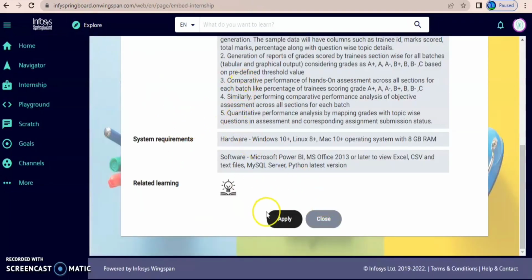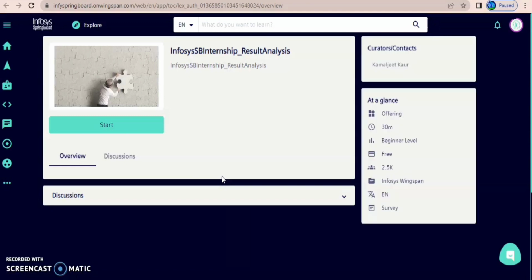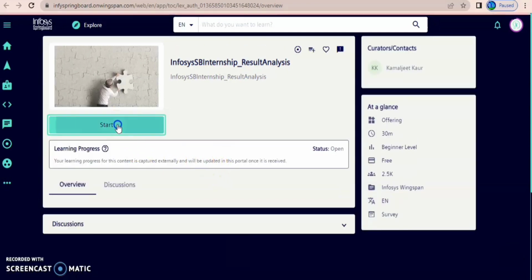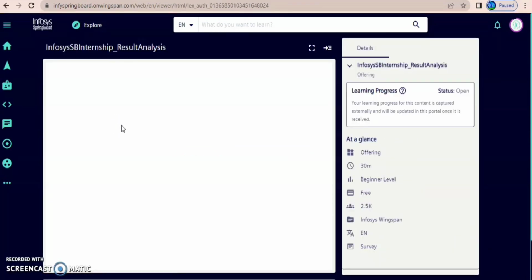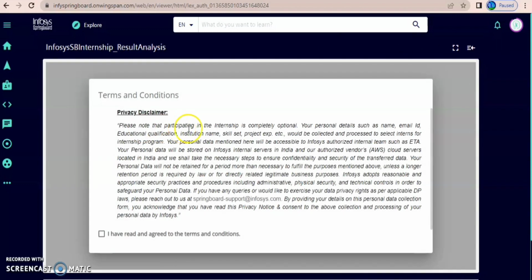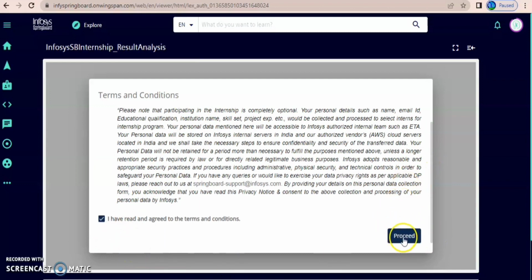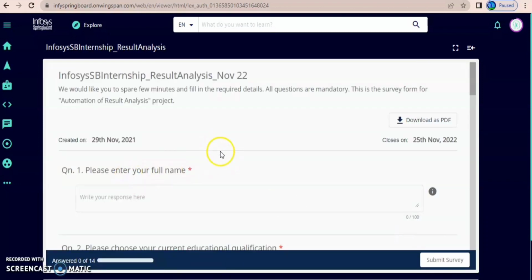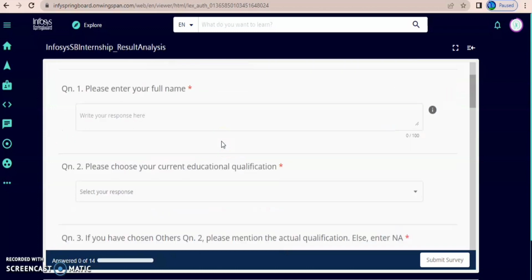Once you check all the prerequisites, just click on apply. Click on start. Here just check the box, and this is a survey form.